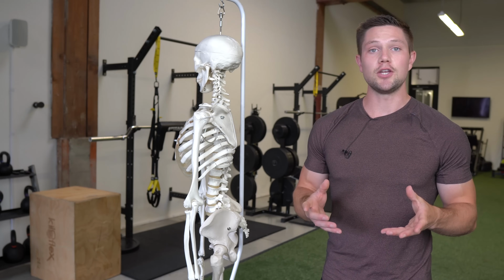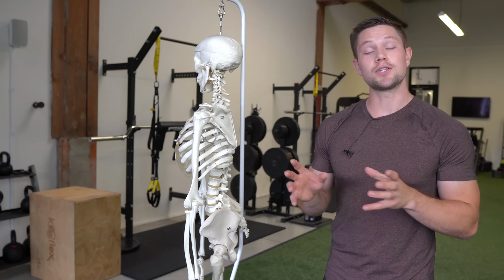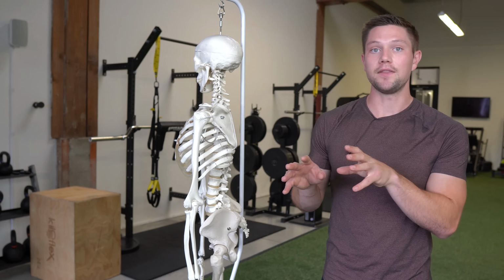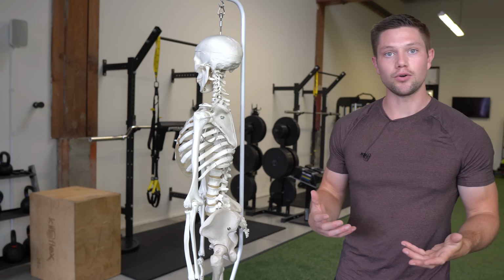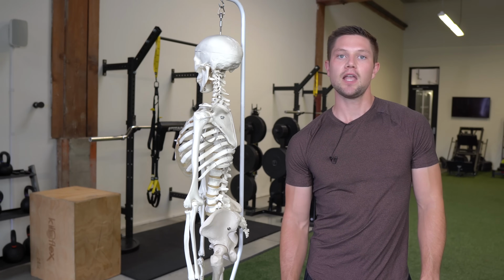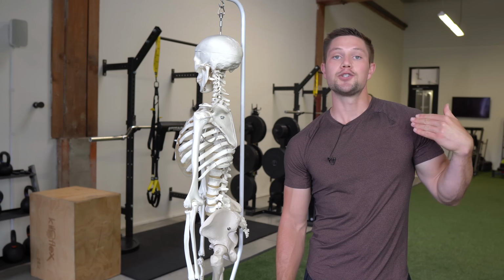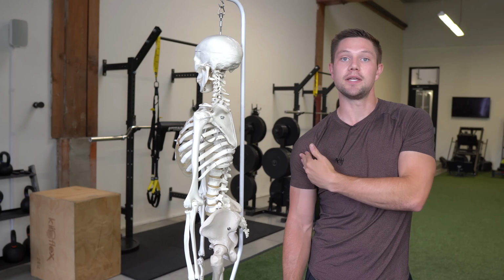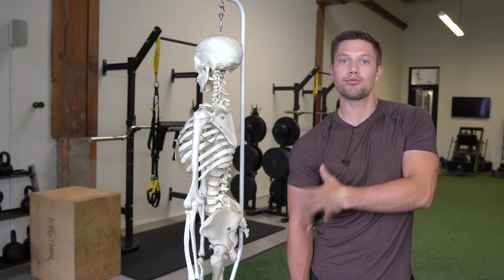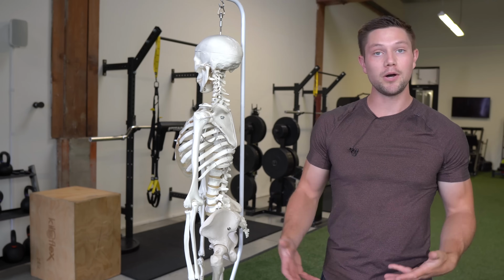See, people usually have issues with one or both lats. Sometimes they just need to address one lat and not the other because people tend to be asymmetrical. So if I'm stuck in a position like this, which I'm exaggerating obviously, then I have this lat that's probably more tight than this lat. So if I stretch out this lat, because the shoulder's internally rotated and I'm more compressed on this side, that'll help me even myself out and things will improve on both sides.